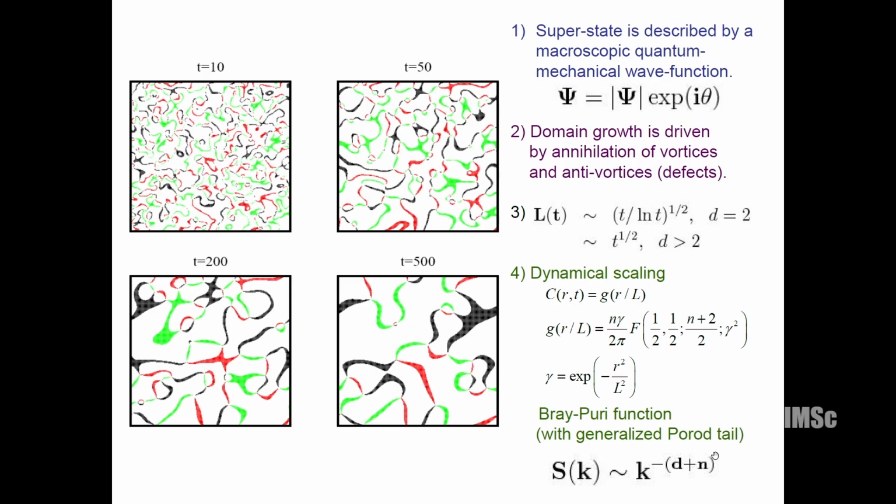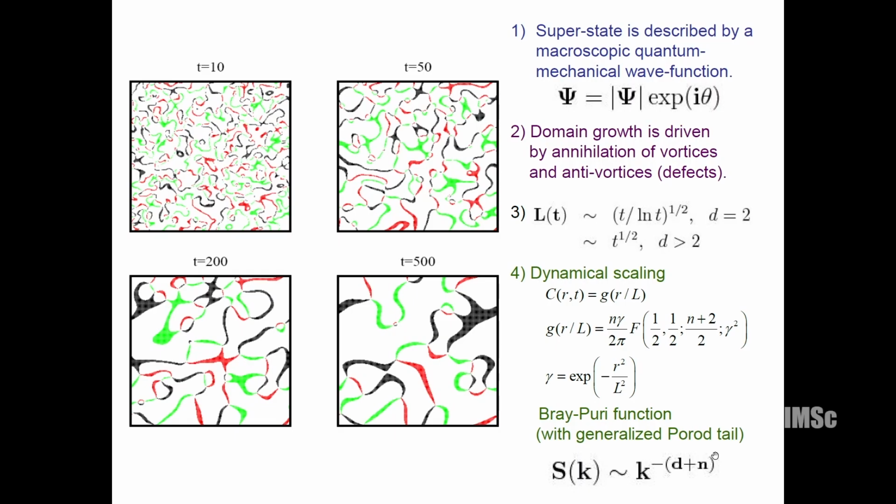Okay. So, the domain growth is driven by the annihilation of these defects, and this was a problem that I and Alan Bray had looked at a long time ago and actually solved it exactly. We found the following results, let me share with you. The growth law is generically t raised to power half, but there is a logarithmic correction in 2 dimensions. Okay. That has to do with some irrelevant operator, not irrelevant, marginal operator in renormalization group. Okay. More important, just 1 minute, let me just complete my statement and then I will answer your questions. Okay. We found also the scaling function.